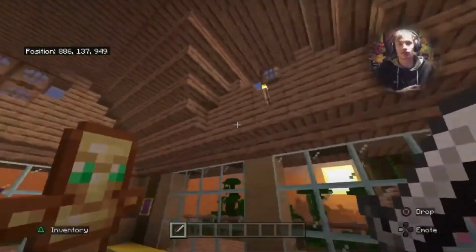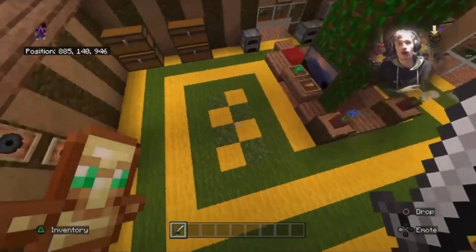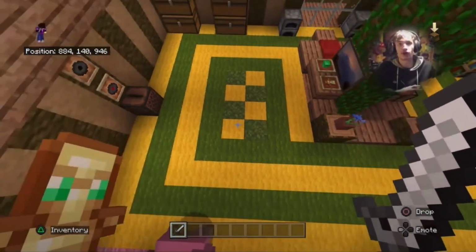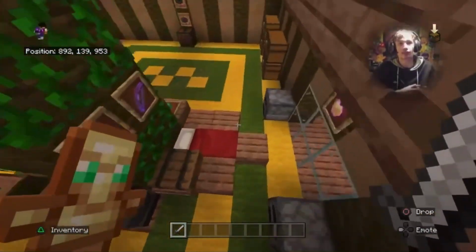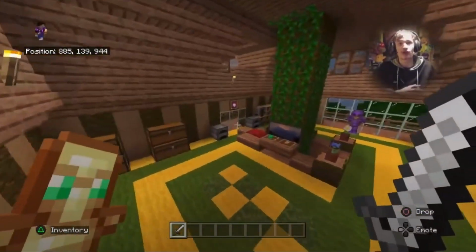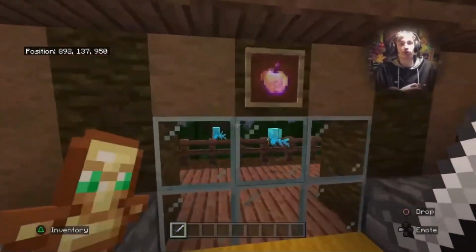I tried to smooth it off on the inside. It looks really cool. We've got some carpeting, as you can see. I tried to make it look quite unique in the middle, some moss carpet. You can see how it all swirls round. I think it's absolutely awesome. This sheep loves me, by the way. There's a notch apple in here. We actually found 3 notch apples in this world. You'll see more of them later.